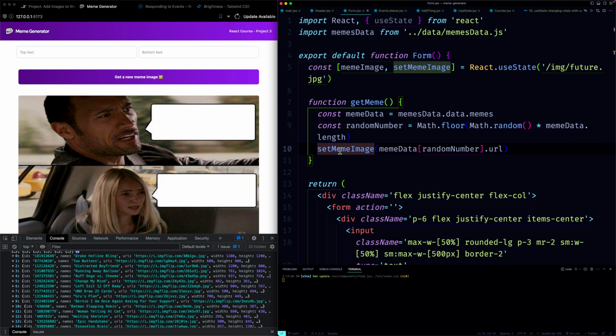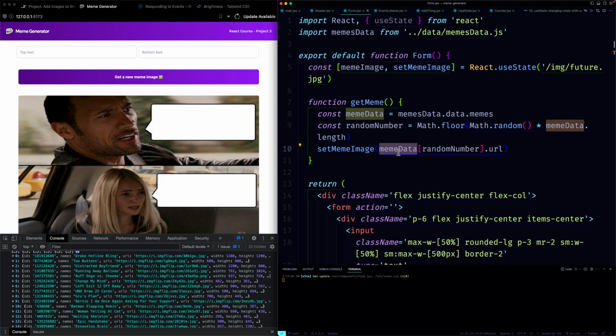so that when we call the function inside of the state change, the second part of the puzzle when it comes to changing the state is using this function. And this function is going to be used to actually change the state of the meme image.